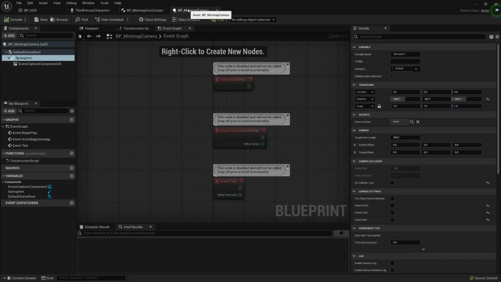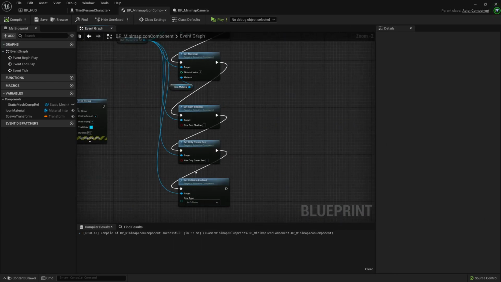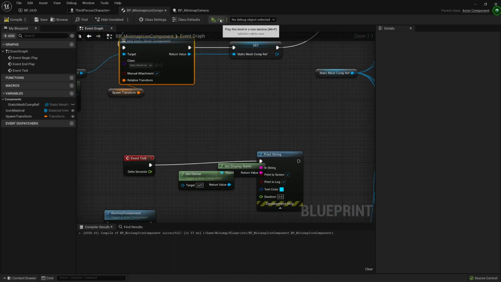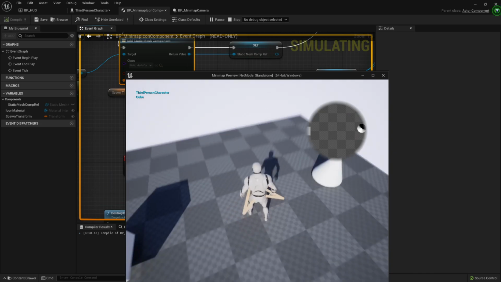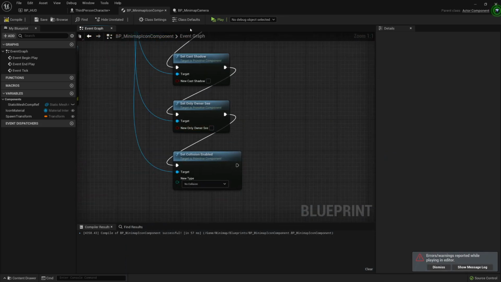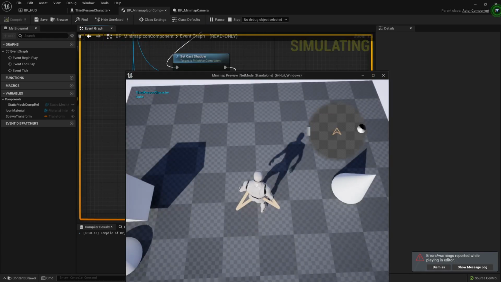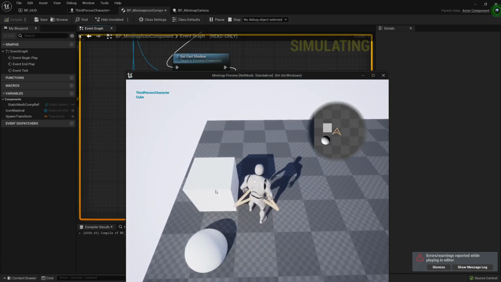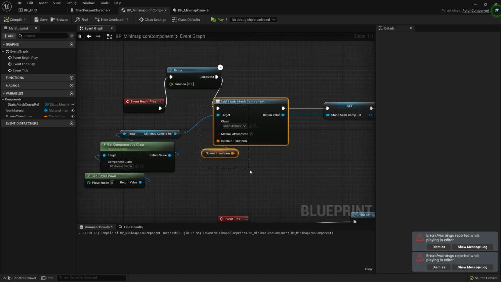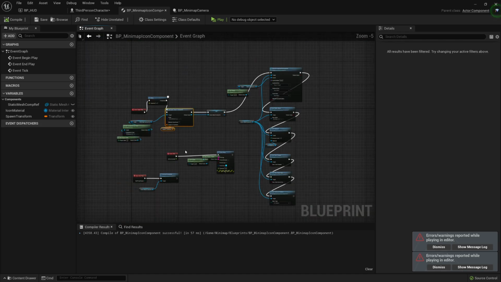I wanted the blueprint minimap camera to be the owner of everything, so I could just turn on only owner see and I could be done with it, right? But doesn't seem to be the case. So I will need to add this component and all this other stuff.